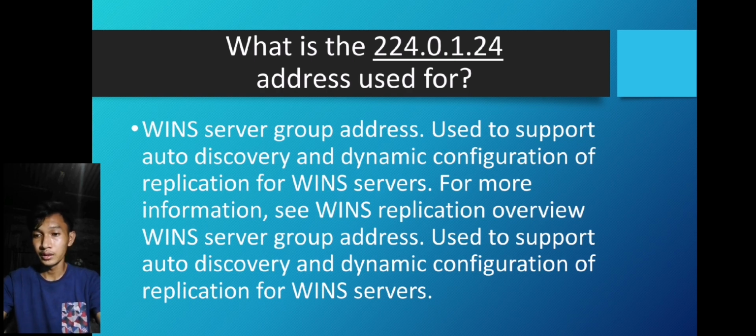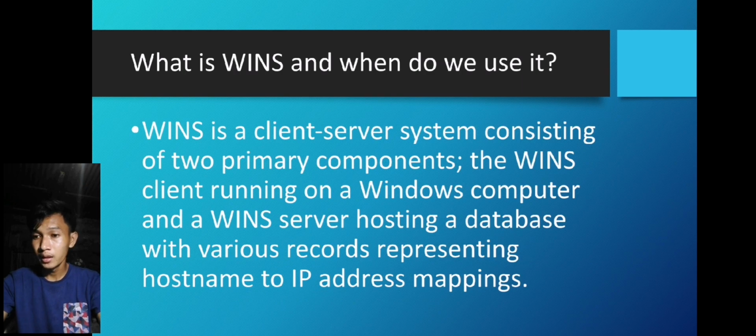So the next question is, what is WINS and when do we use it? WINS is a client-server system consisting of two primary components. First is the WINS client running on a Windows computer, and second is the WINS server hosting a database with various records representing host name to IP address mappings.